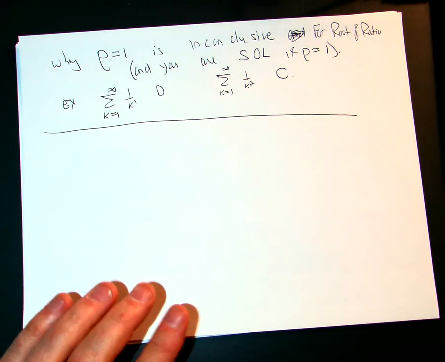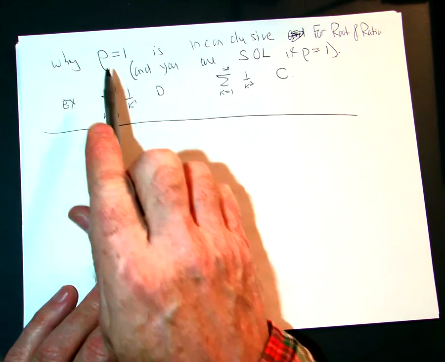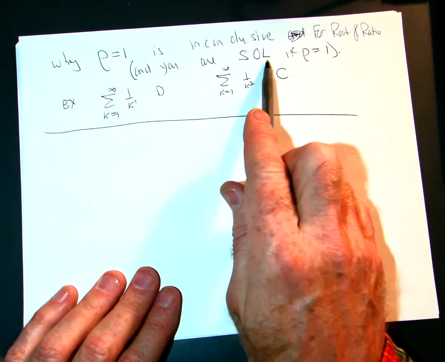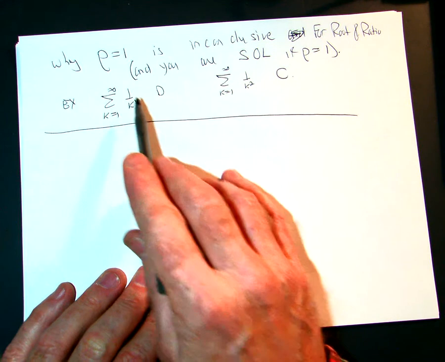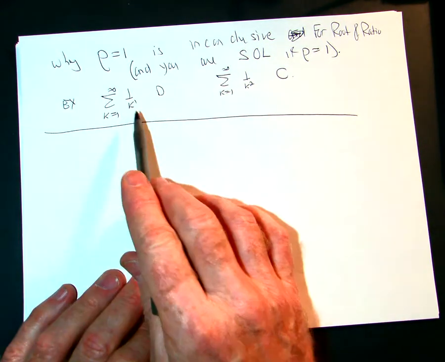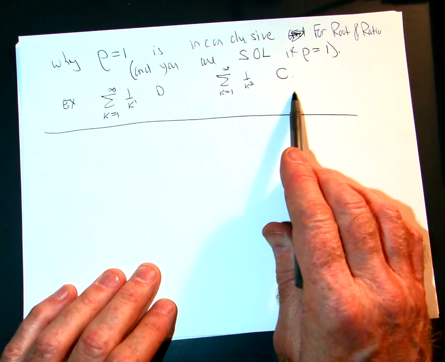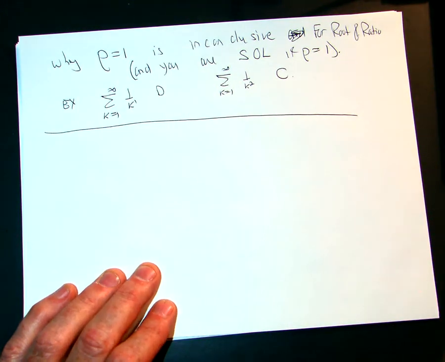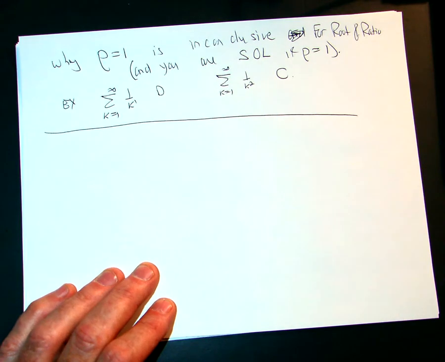I mentioned in class today that if you use the root or the ratio test and you get rho is 1, you are so out of luck. And I'm going to show you why that is. I'm going to use the root and ratio tests on this and on this, and I'm going to show you that my rho here is 1 and my rho here is 1. So what that tells me is that if rho is equal to 1, my series could diverge or it could converge. I just won't know.